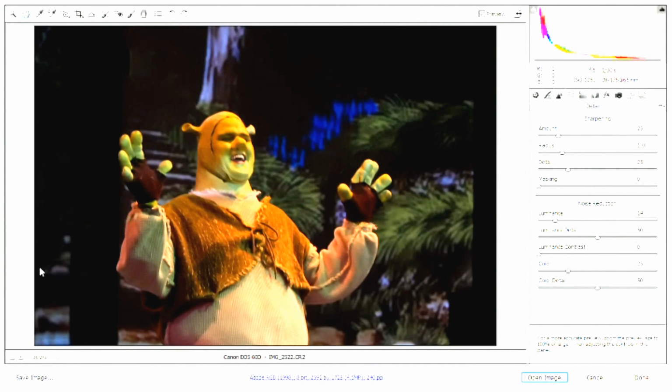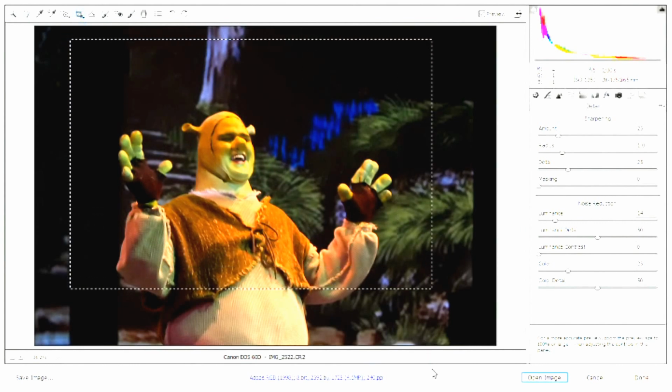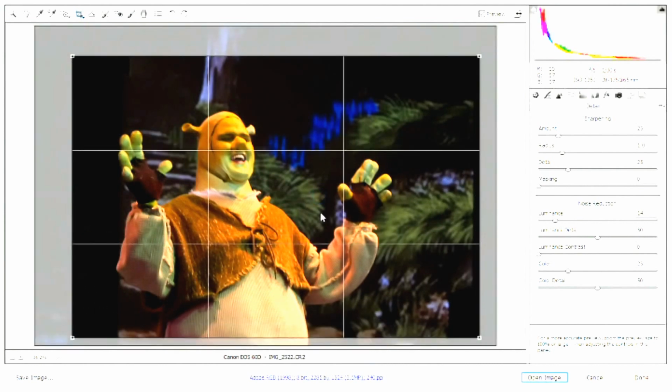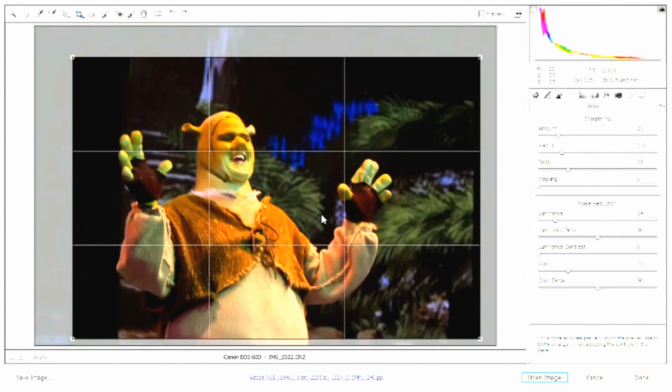One of the things that I want to do also, and it's another good way of hiding some of the background noise if you don't really want it in your shot, is of course to crop. For one thing, we're going to go ahead and crop this out slightly, and I'm not going to lose all of it, but if you turn your grids on, I recommend that too.